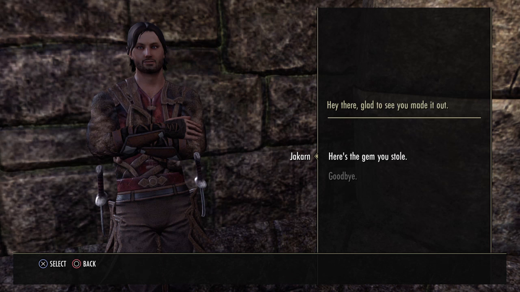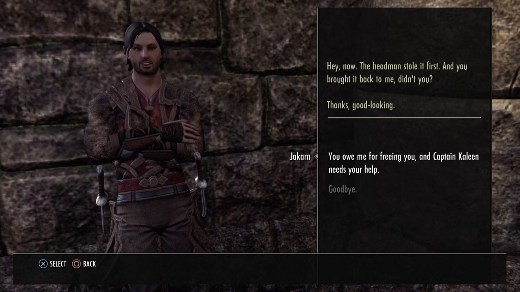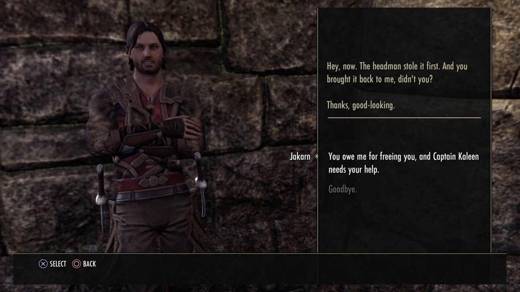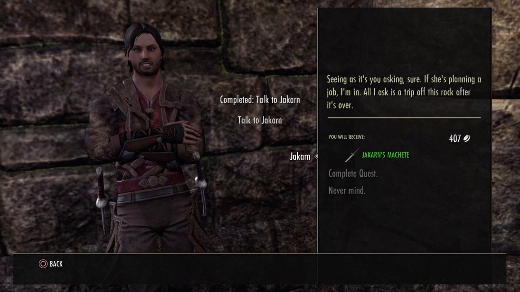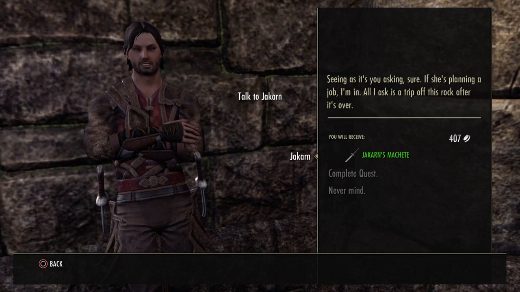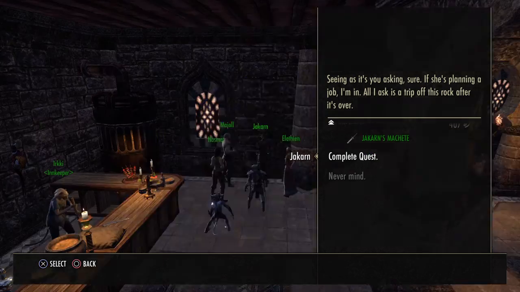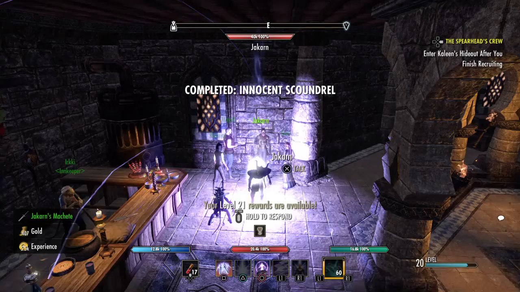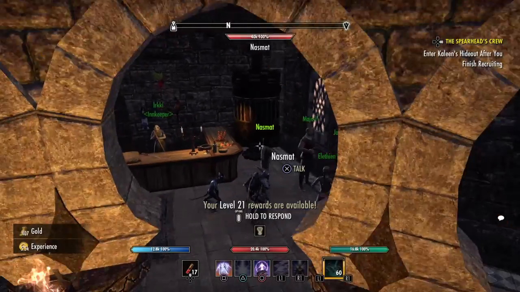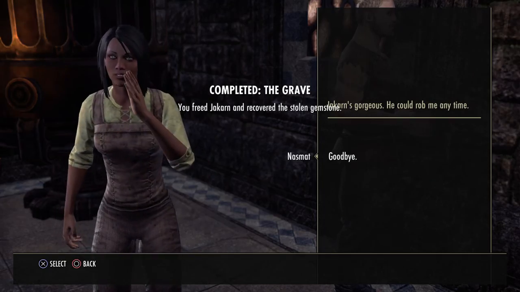Hey there. Glad to see you made it. Hey now, the headman stole it first. And you brought it back to me, didn't you? Thanks, good looking. Seeing as it's you asking, sure. If she's planning a job, I'm in. All I ask is a trip off this rock after it's over. You enjoyed every minute of our little adventure. Jakarn's gorgeous.